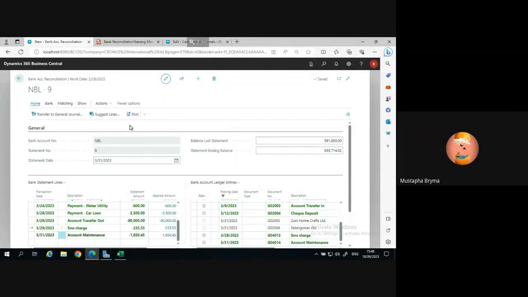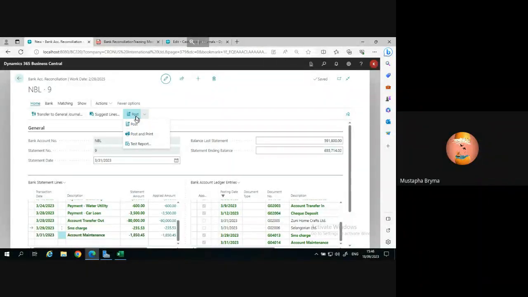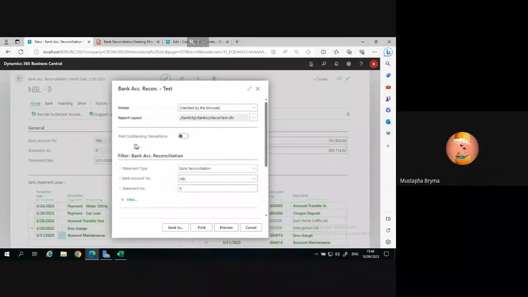But before you post it, it's essential that you test the report. So there's an icon beside your post. You click on the icon, click on test report, and preview.